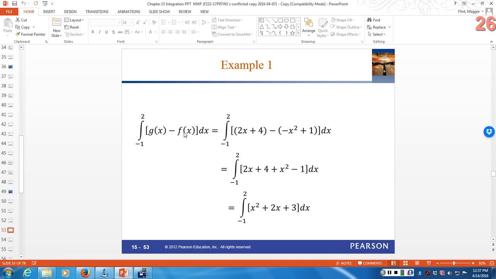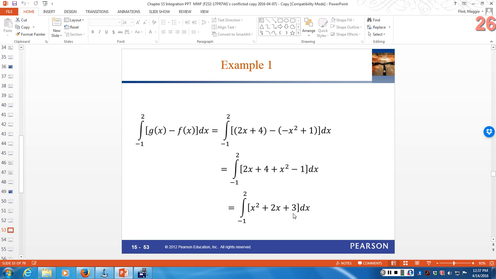You want to subtract, it's usually top minus bottom. So whatever function is over the other one. You have to really look at a graph to determine which is which. So then the integral of f of x, which is the negative x squared plus 1, is, well, all right, they actually went ahead and changed this and said that's plus x squared. And then minus 1. So the integral of x squared is going to be x to the third over 3, and I'm not sure what they did with that.